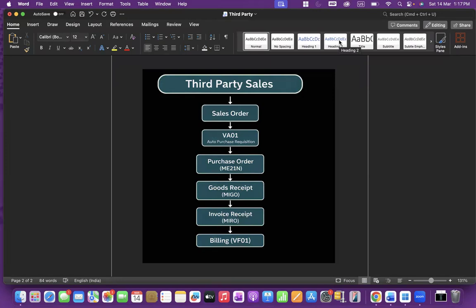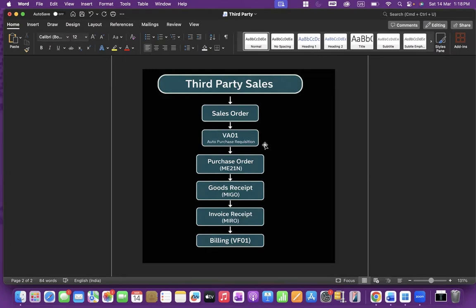When the order comes in, it is posted as a sales order in our SAP system, and the moment the sales order is posted, that triggers an auto purchase requisition. After that, there are a couple of activities which will happen in the capacity of the purchase department.